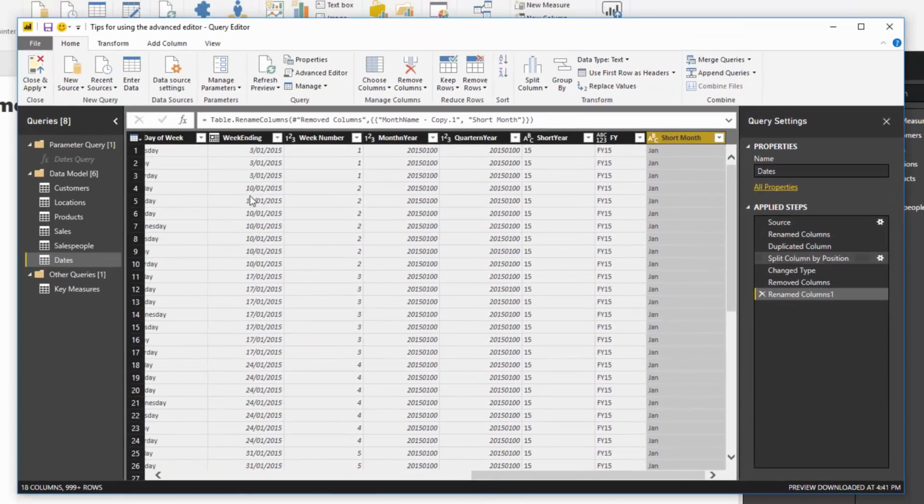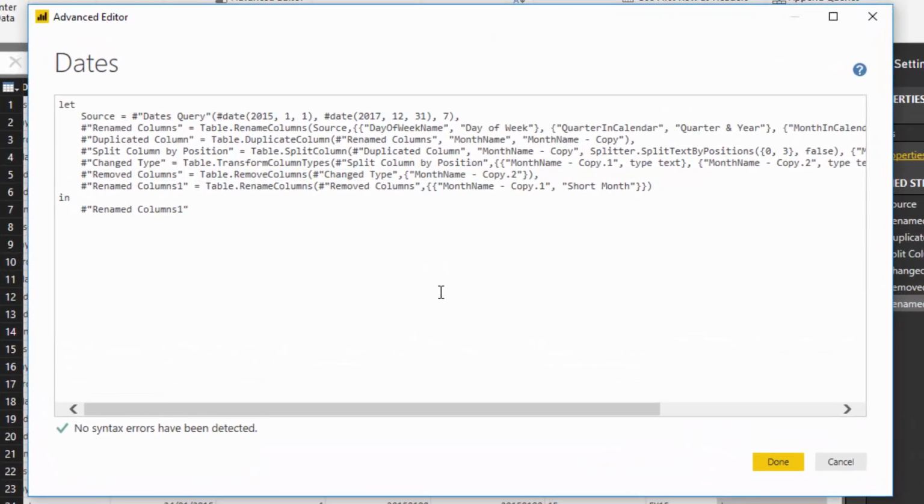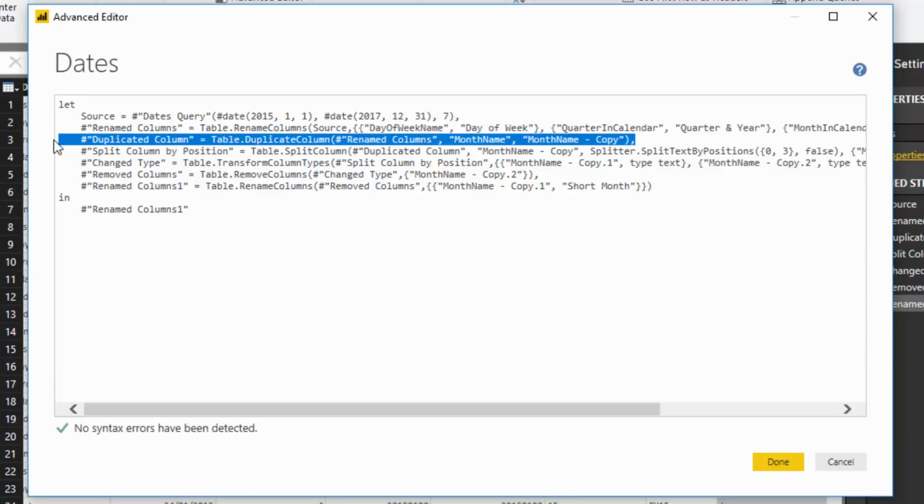I'm sure most of you are aware of this. The key here is inside the advanced editor. I want to show you what actually happened. Power BI is pretty smart. Another name for this is M code. It's pretty smart in that it tries to figure out a label for every single row inside of here, and it basically writes code sequentially for every single step that you do.